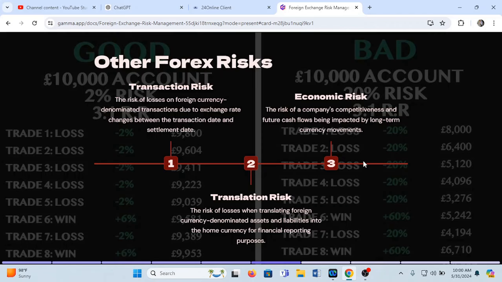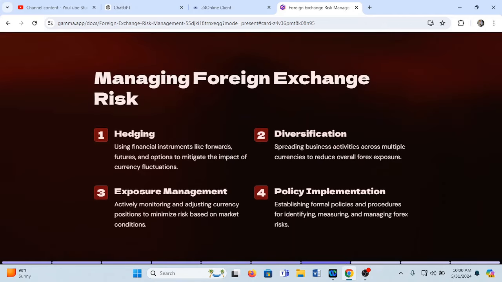Since the subprime crisis, the Indian rupee was somewhere at 70, now it is 72, 74, 76, 78, 80, 82, 84, 86, 90. Now you see this is always a one-way movement. It is not coming back. This leads to economic risk. We don't discuss economic risk much, but it is a variable which influences your profitability.